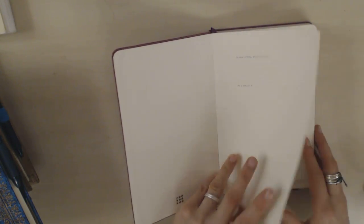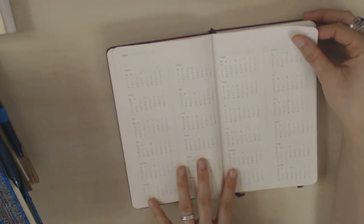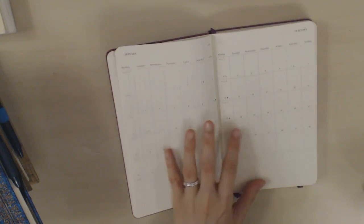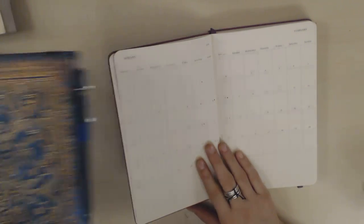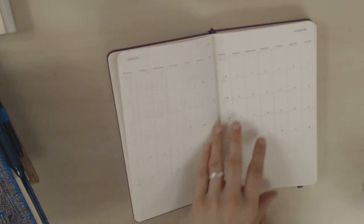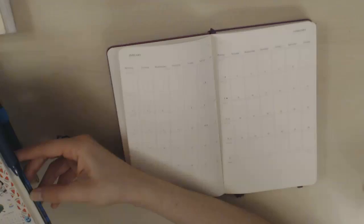Then when you open it, you get a page to fill in personal information, and then you get your 2016 and 2017 year per page. And this year, it's varied in different years, but this year you get a month on one page. So before in the paper blanks we saw 2 months per page. This one you get 1 month per page. So you do get a bit more room. The boxes are a bit bigger if we compare it to the paper blanks.